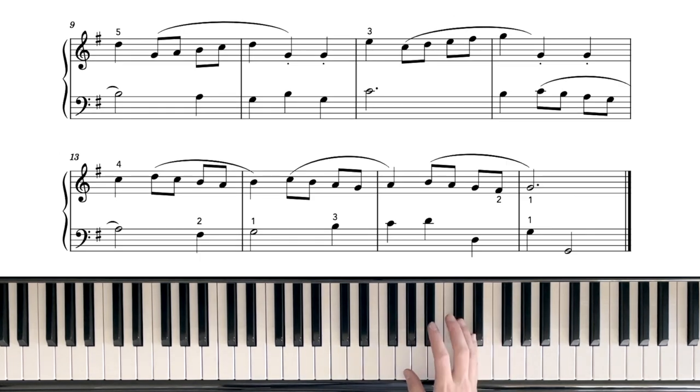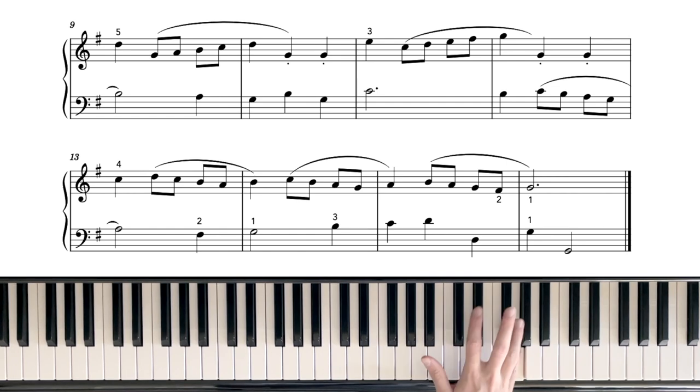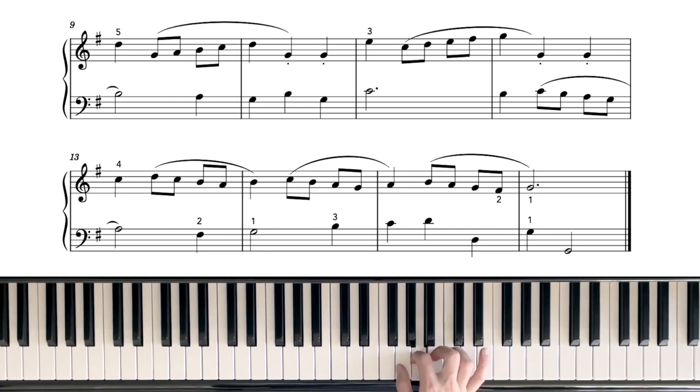Then we go on, back to five on the D. One, two, bounce, three on the E. F sharp, G, octave. Four on the C. B, A, F sharp, G. So crossing over, one, two, one in the end. So if you think about these anchor notes, C, B, A, and the rest is embellishing that C.